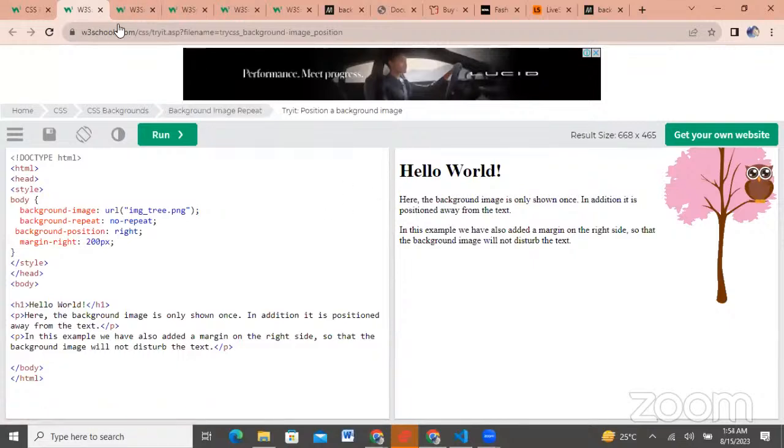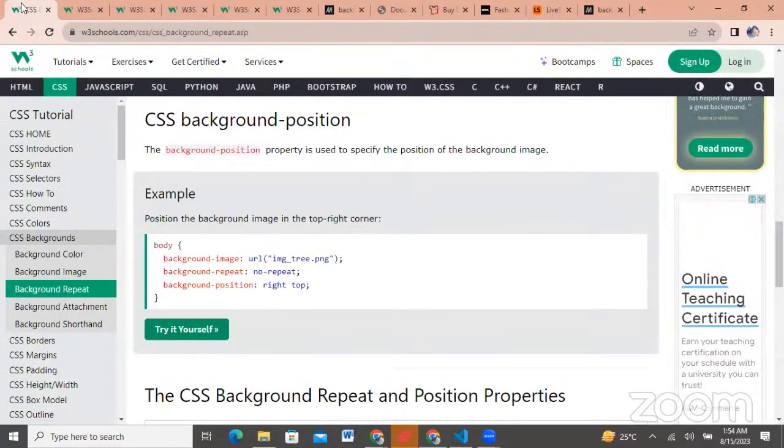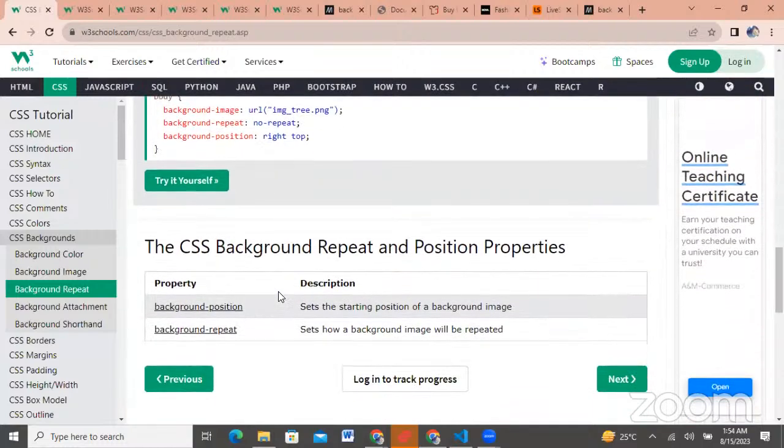So, basically, this is how you put a background picture in one place, and you are already starting to learn that when it comes to programming, it's trial and error, trial and error. You try this, does it work? No. You try another method, does it work? No. Try another method. It's not a one size fits all. There are different ways to achieve different things. So that's about background positioning.